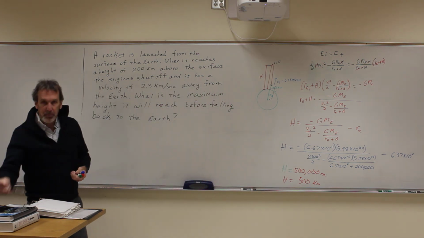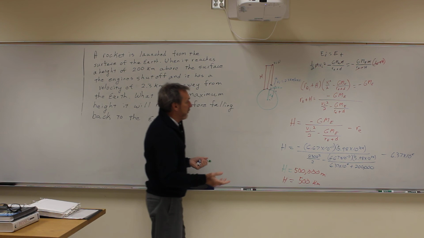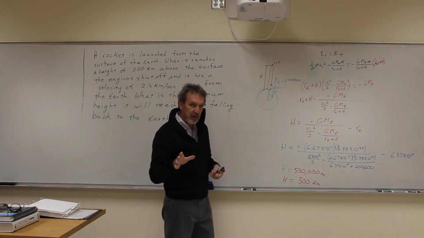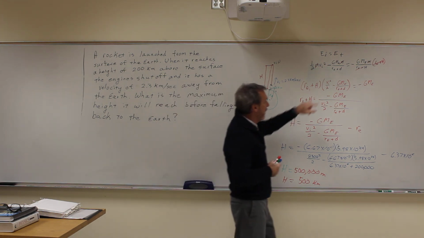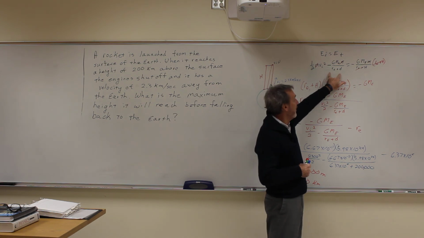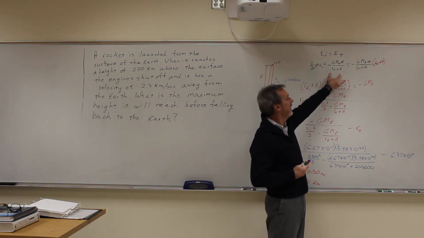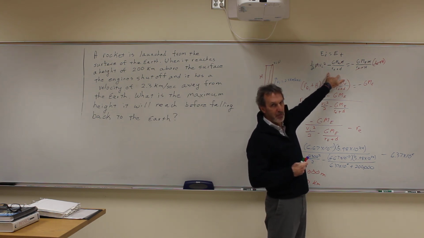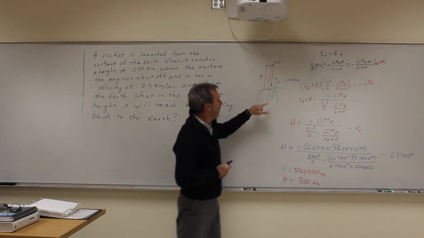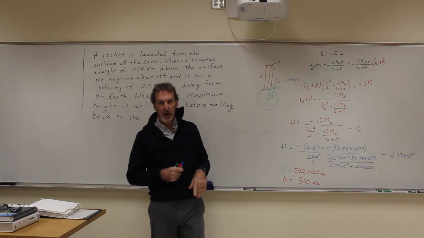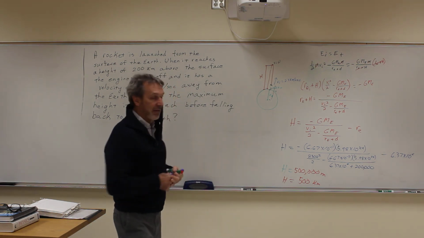Basically, it's an energy problem just like we were doing in the previous chapters. The only thing you have to do different is your gravitational potential is now this. You can't use mgh for your gravitational potential anymore. You have to use minus G M m over r, and r is always going from the center of mass of the object. All right, that's how you do that kind of problem.